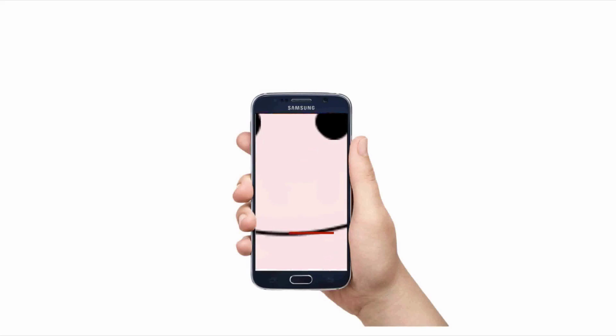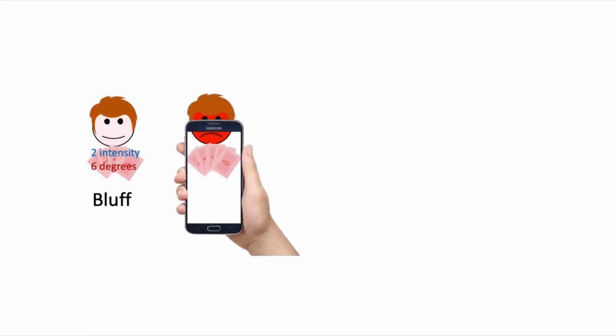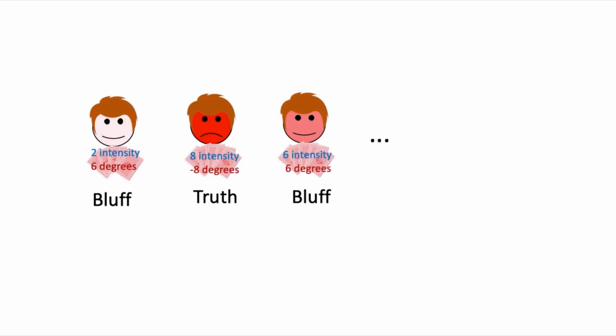You program your trusty smartphone so that it can capture not only mouth angle, but also facial color intensity. You use the same perceptron model that you used before, but now you have two-dimensional data that will contain features of both mouth angle and face color. You play rounds of poker with Rob, once again collecting data and recording both the angle of his mouth, the color intensity of his face, and whether or not he was bluffing.